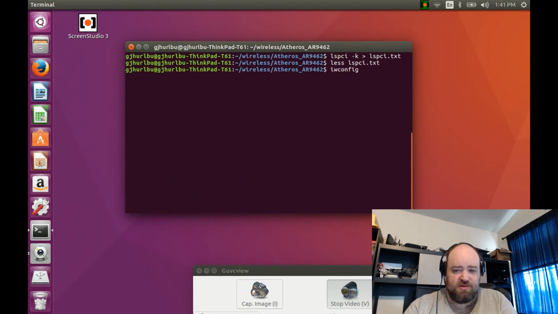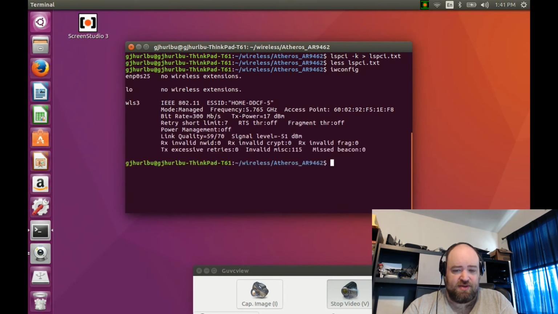And it's a 300 megabit channel. Winner so far. iwconfig > text.